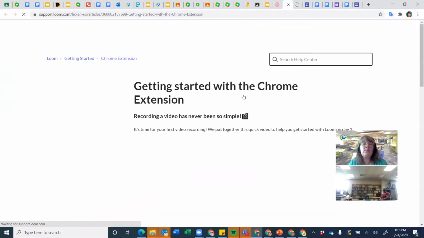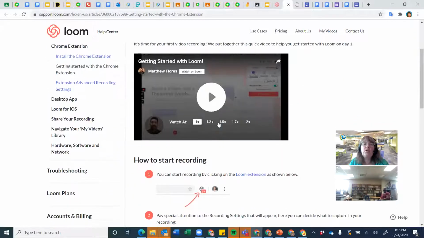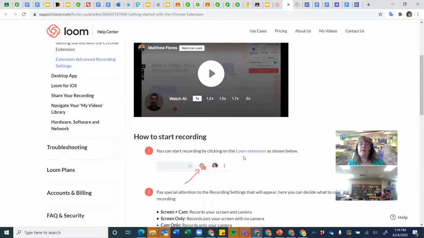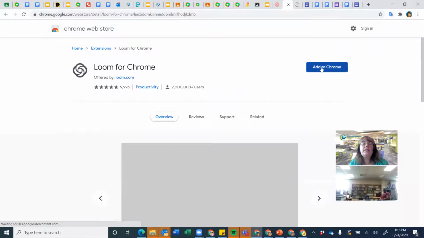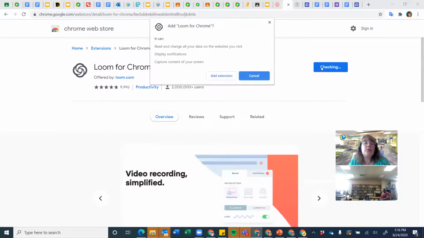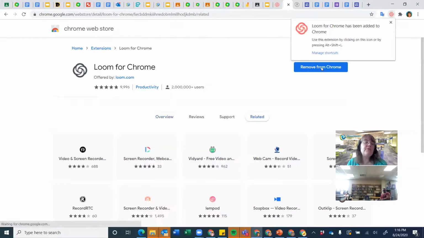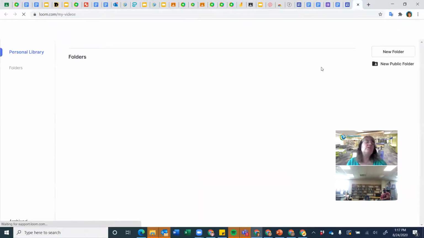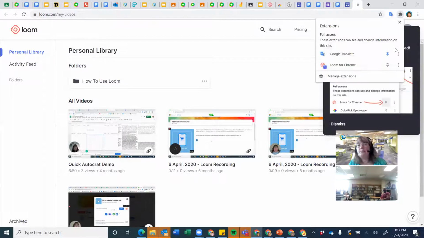So it gives me a little bit more flexibility than Screencastify, because not only do I have the extension, I also have the app. I've also had a lot of teachers say, and I find it too, I just find it a little bit easier to use Loom, and I can't tell you why. It's just easier. So I would definitely check it out. The other thing, if you have Screencastify free, you're limited to 5 minutes. With Loom, you're not limited to 5 minutes. So you have that going on too. Okay? Does that help?